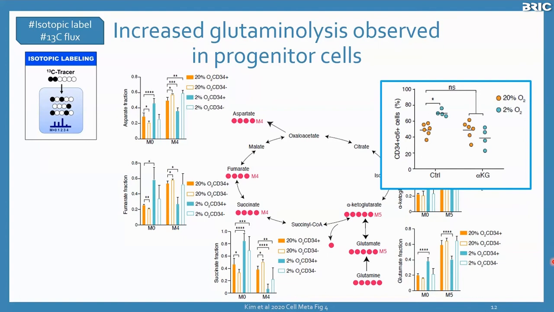And so what I decided to do next is, since glutamate ends up being converted into alpha-ketoglutarate, that is part of TCA cycle, what if we were to feed in alpha-ketoglutarate in 2% oxygen? Would that be enough to maintain progenitor cells, since progenitor cells require TCA cycle? And that's exactly what you see here. So even when we culture cells in 2% oxygen, when we feed TCA cycle with alpha-ketoglutarate, you can see that progenitor stem cell fate was maintained comparably to 20% culture.